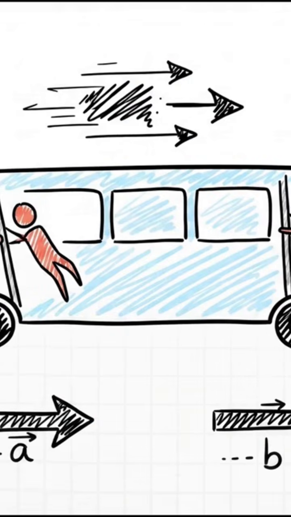So imagine yourself just sitting in a bus, okay? When the bus is stopped and then suddenly accelerates forward, what happens? Your body leans back. Why? Because your body was at rest and stubbornly wants to stay at rest. But then, when the bus is zooming down the street and suddenly slams on the brakes, you fall forward. Your body was in motion, and thanks to inertia, it desperately wants to keep moving forward, even though the bus is stopping. You physically relate to inertia literally every single time you commute.